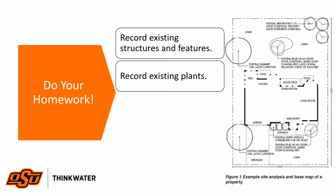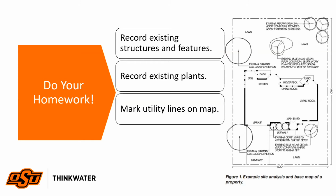You also want to record existing plants. If you have an established landscape, you would be doing that. If you're starting from scratch, you have a new home, then you're not going to have any existing plants, most likely. You also want to mark utility lines on the map. This is important just for your reference, and also basically it's not going to negate you needing to call Okie before you plant, but it will help you as you're planning to know where those utility lines are.